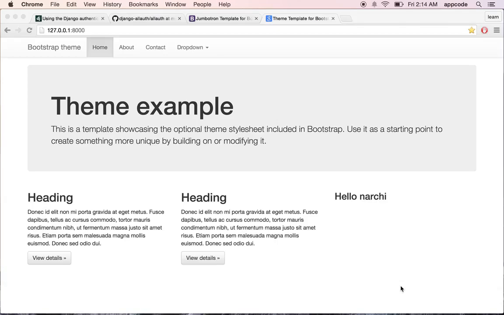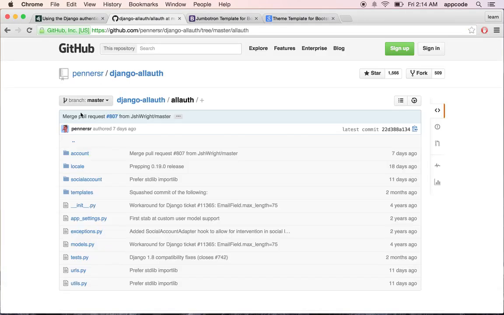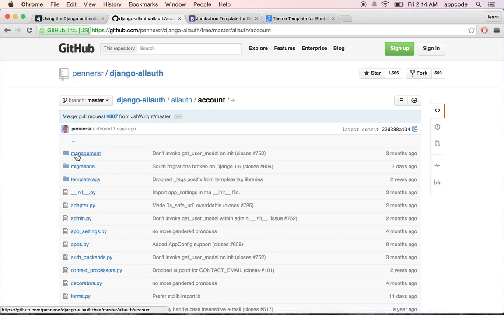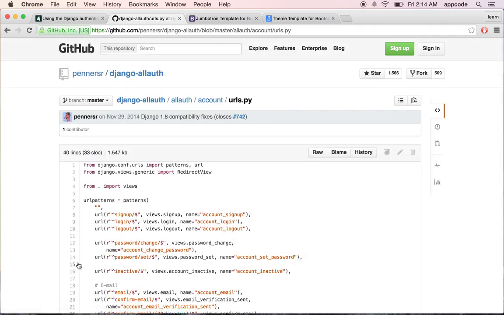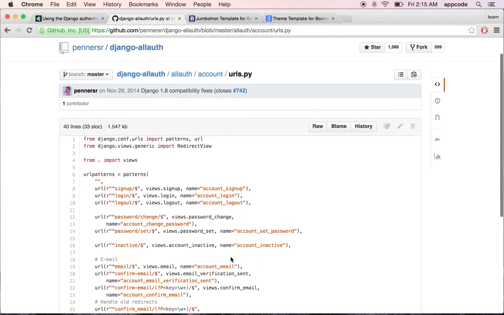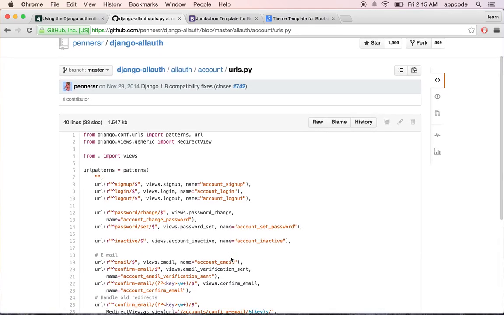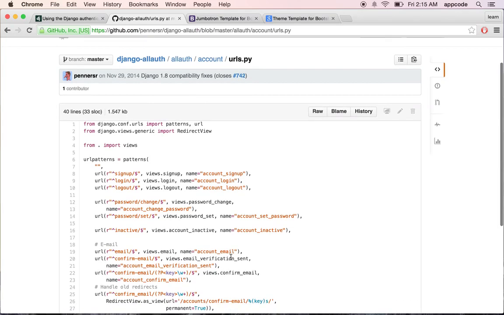To get that, go back to the GitHub page, go into account, and then urls.py. And I need to copy the account reset password.